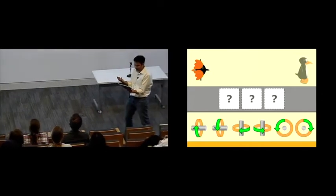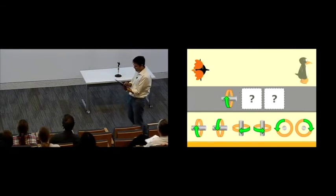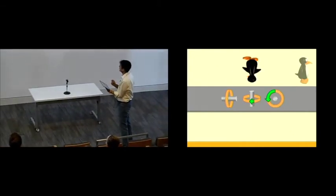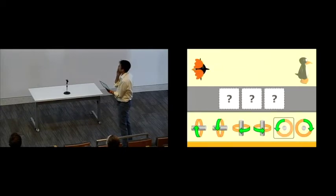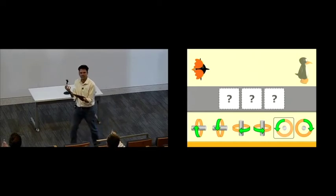All right, let's first just try it together. So I have no idea how to play this game. I actually made this game, but I'm going to pretend like I don't know how to play it. So I'm going to just click on some things. Rotates like that, rotates like that, rotates like that. Did that look like it solved the problem? What do you think you're supposed to try to do? Match the penguin over there?